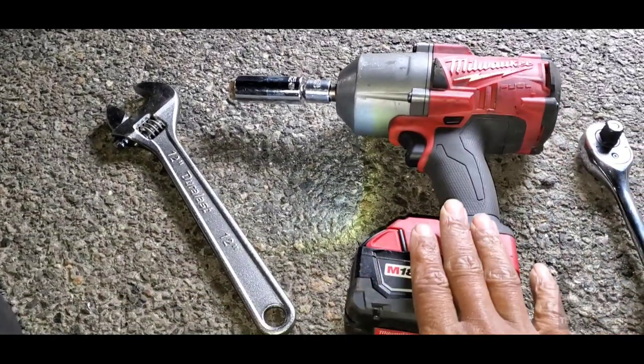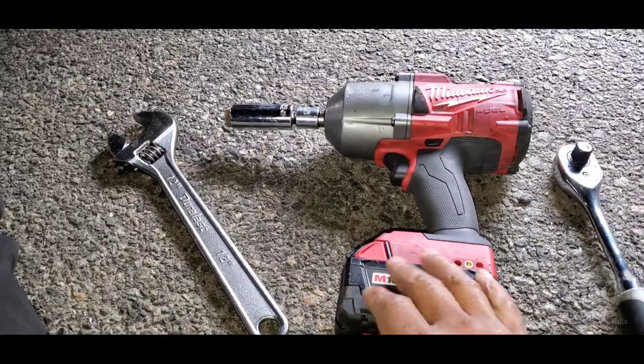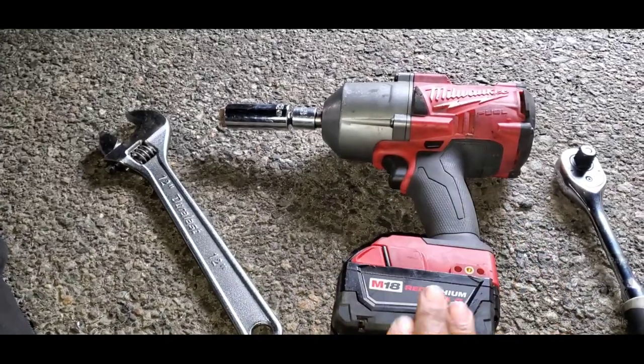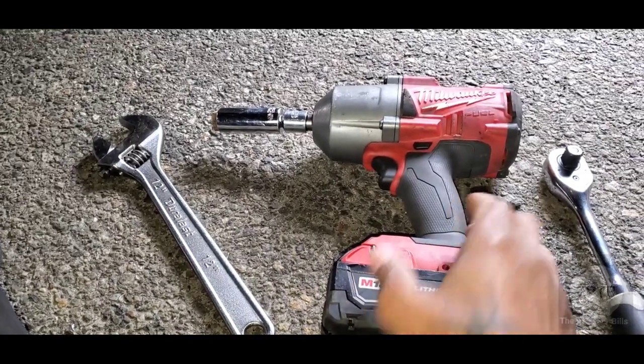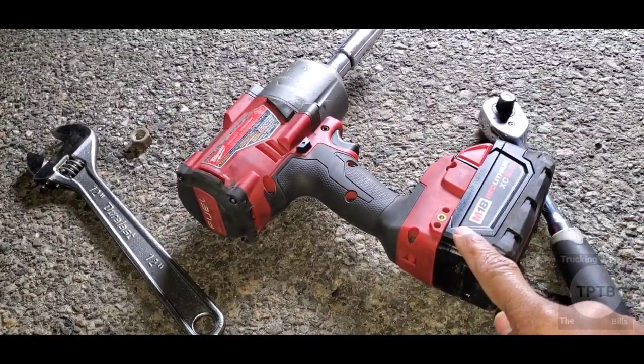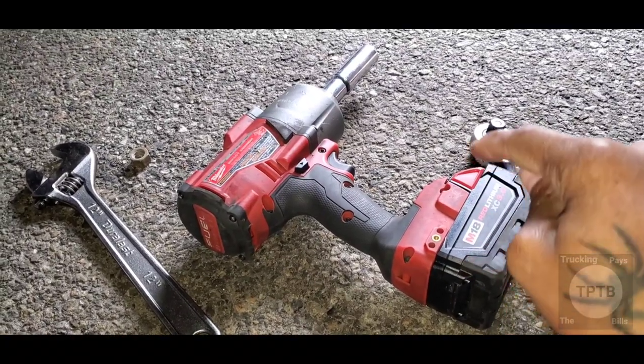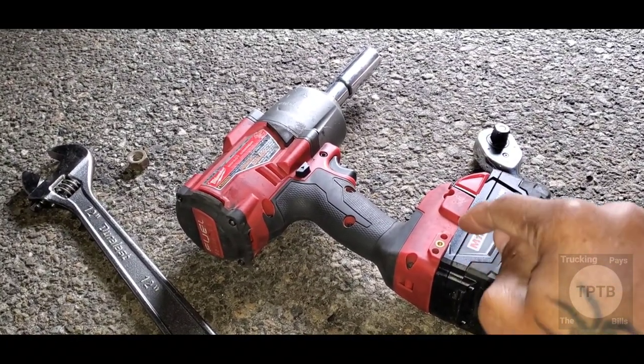1, 2, 3. Now, let me tell you guys something about this power tool right here. You see this power tool right here? Oh my goodness. I love this freaking power tool. This one is awesome. Trust me. I used this actually to take off a lug nut from a tractor trailer wheel. Okay? This is powerful. Anyway, back to this right here.